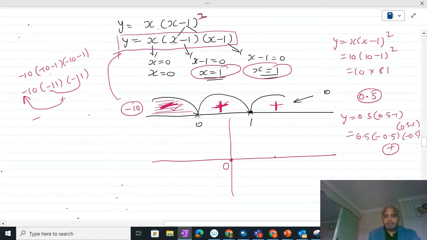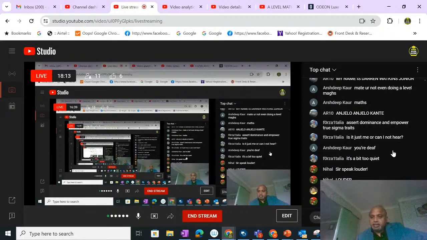So our sketching of the curve will be looking like this. It should be 0, it is 1. After 1, it is positive. Between 1 and 0, again it is positive. So it will touch here. It will touch here and it will go back like this. And it is coming here. So it should be touching, right? And after 0, it is going down negative. I hope it is clear. Yeah. So, guys, is it clear?